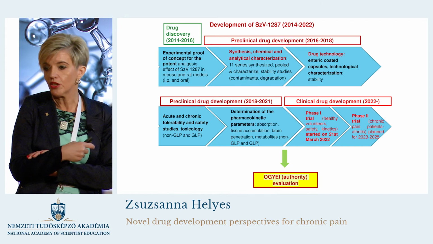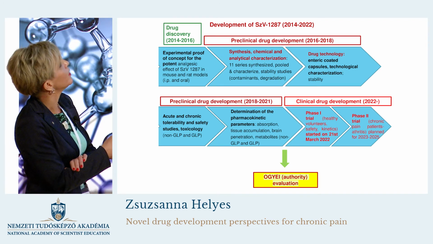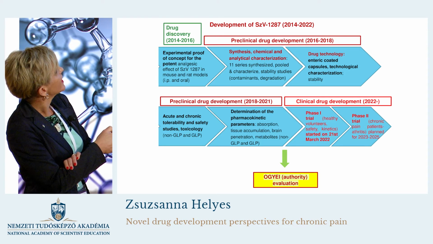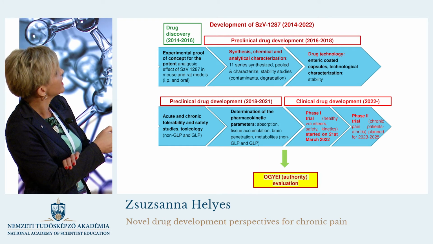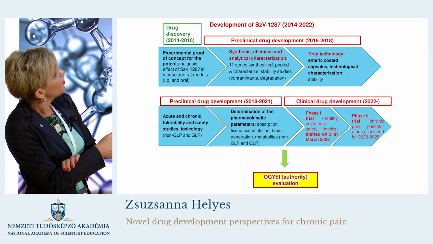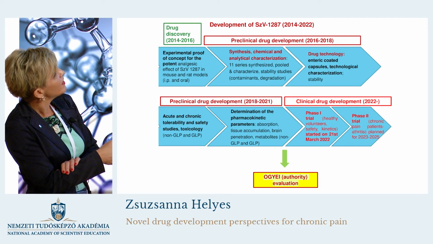And then we started the drug development of this molecule in 2014. And this is what we had for the discovery. We proved the effect of this molecule during 3 years, from 14 to 16, in different rat and mouse models. And then we started the preclinical drug development in 2016. We had the synthesis and the chemical characterization of the molecule.